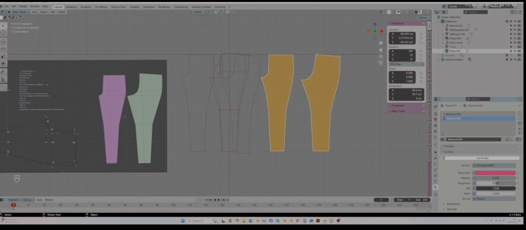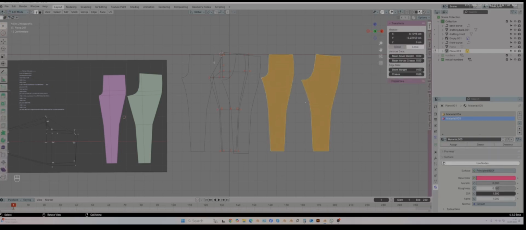In edit mode, choose the face, and then click on this material and assign it. Yeah, two different colors.